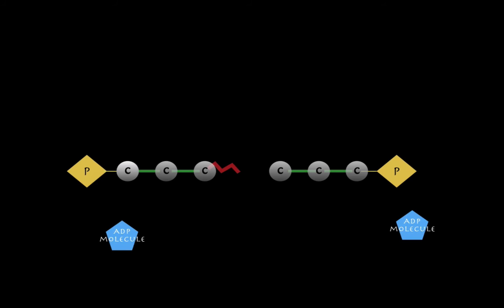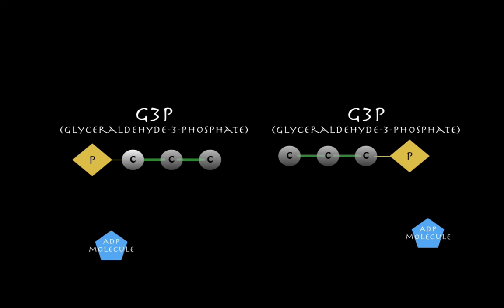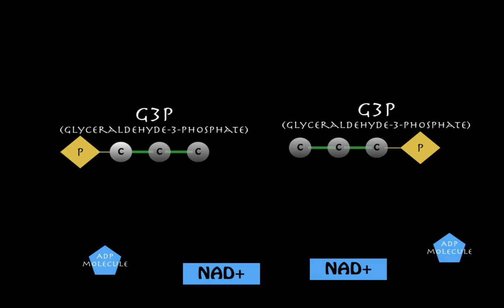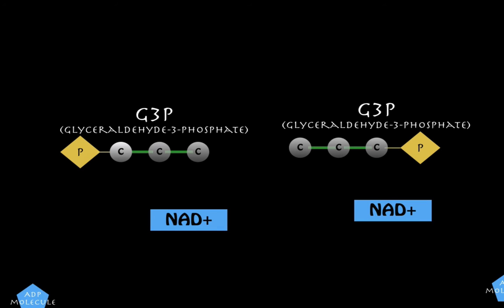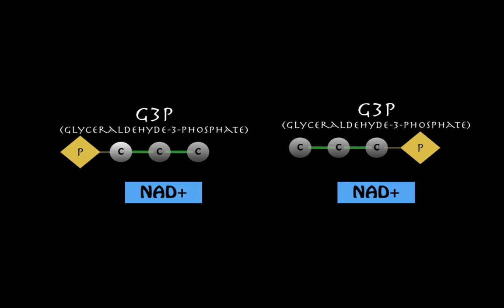And it's actually going to break it up into a very familiar molecule. If you remember back to your Calvin cycle, okay, remember this guy, G3P, glyceraldehyde 3-phosphate? So you have a very unstable G3P molecule, okay? And now you have an NAD. Now remember, if you go back to photosynthesis, you had NADP, right? And that was the more stable form of the molecule. This is a stable NAD molecule, which is coming to G3P to extract a high energy electron from it, okay?